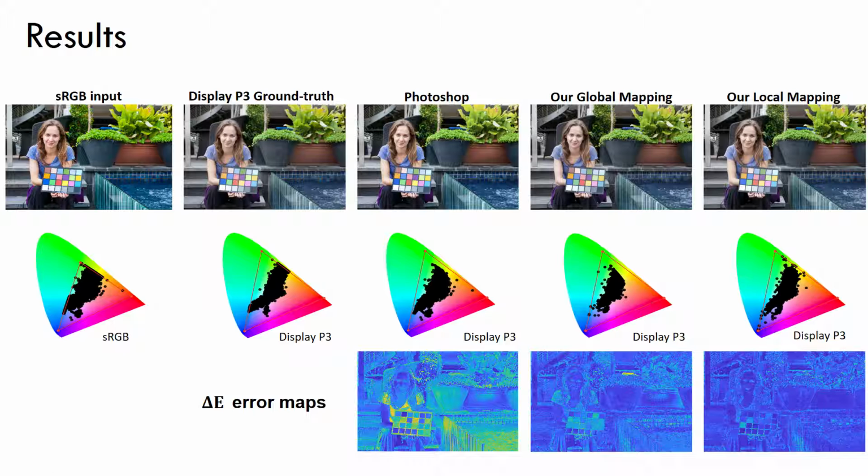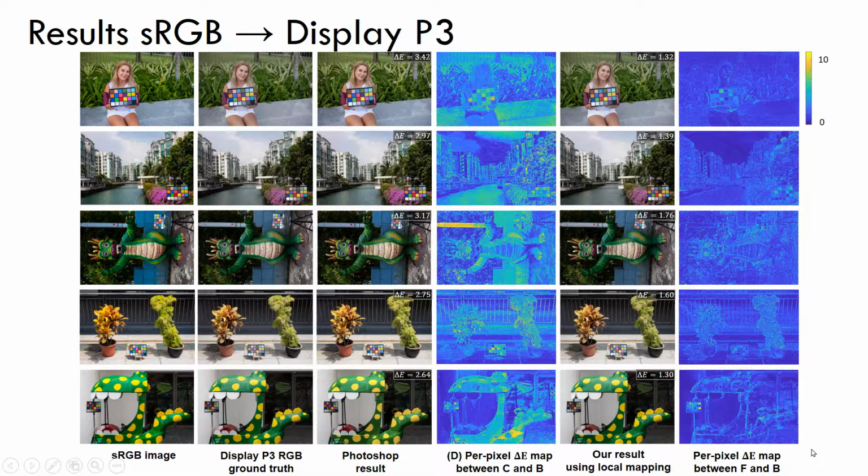Now, I want to remind everybody, your monitor, I'm sure, is expecting, and I know PowerPoint that I'm using is expecting my data to be encoded into sRGB. So you kind of have to take a little bit of a grain of salt when these images are encoded into these different color spaces. It's just an encoding. My PowerPoint's still showing this to you as sRGB. So we kind of have to look at these error maps to see the difference visually.